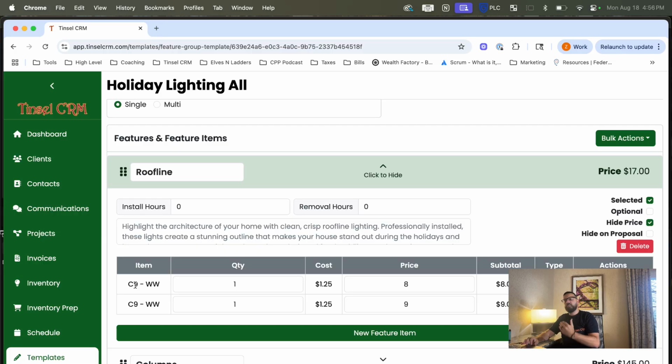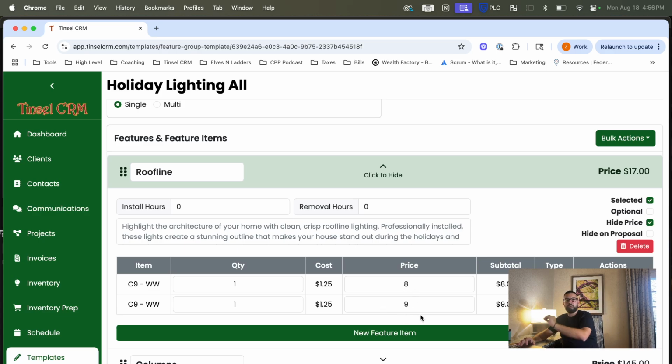Some people, and this may be you, like to quote their roof lines based on difficulty or how high they are. A typical home might have a small first story roof line and then a hard second story roof line that you have to do. We might quote that first story roof line maybe something like $8 per foot, and then the harder stuff maybe $9 per foot.